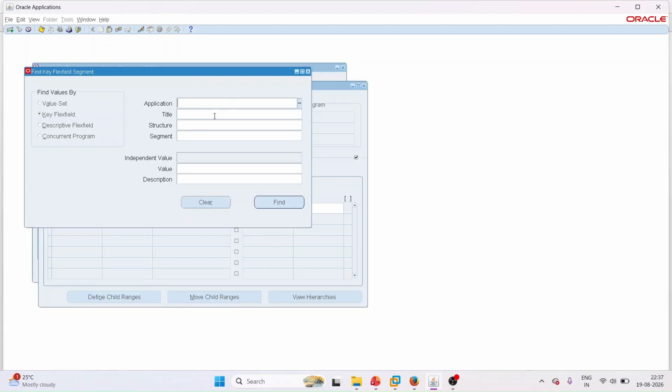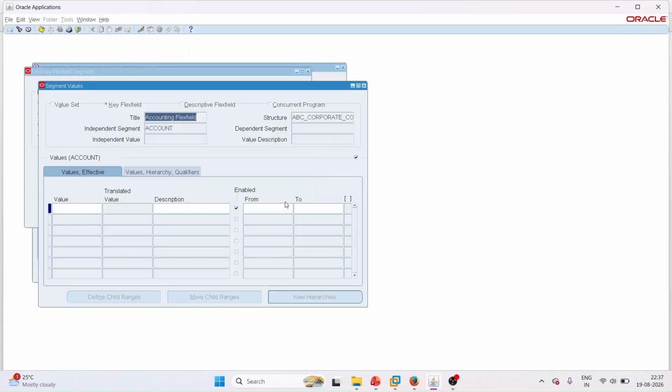Next, we will create values for the account segments. Select for our application, structure, accounts. Click find.